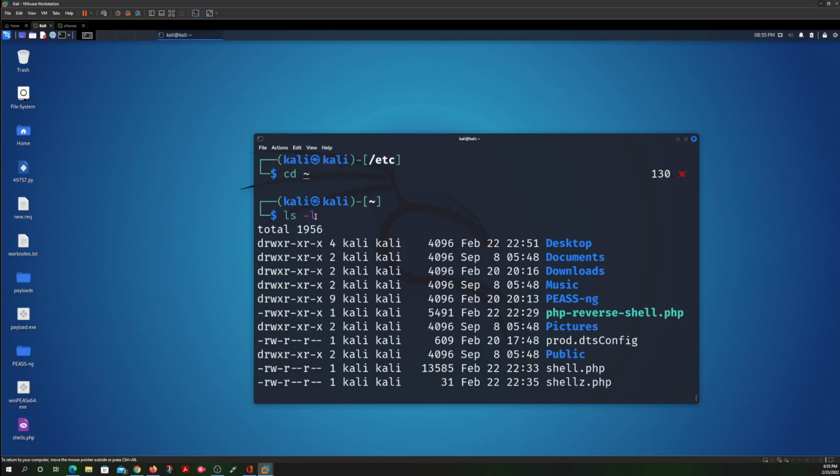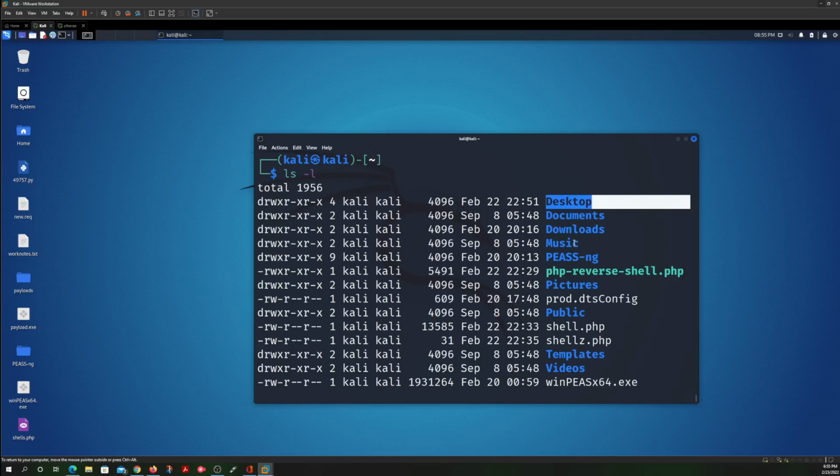Now, when you add the -l, that gives a long list. It adds all the details, or the permissions of the file or directory, and the users that it belongs to, and process ID numbers, and then the date and time that it was last changed, and then the directory or folder itself. So the blue color represents the directories or folders, and those ones over here are just files. And as you can see, you can tell by the dash. The dash over here represents that we're dealing with a file, and the d is for directory.